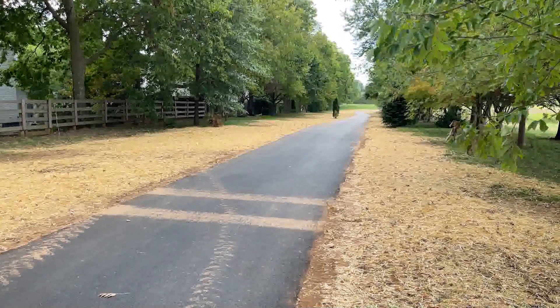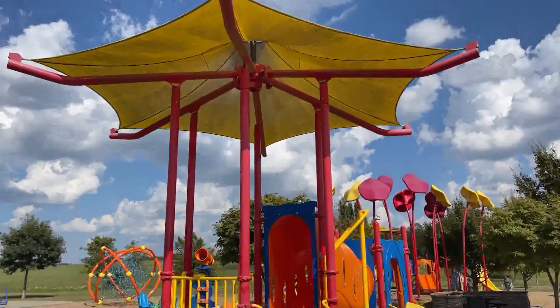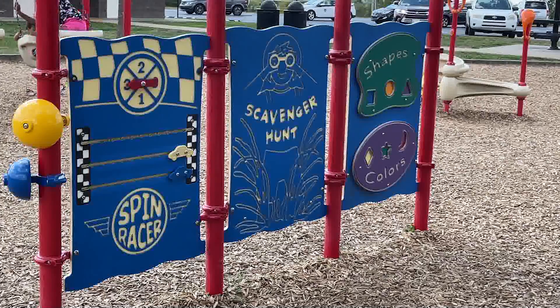This new connection at Masterson Station Park has been a priority of mine for the past several years, and it's been a pleasure working with our parks team and seeing it become a reality. I want to thank especially Michelle Kseniak and Brian Roach for all their hard work and community outreach on the project, as well as seeing that it was completed so quickly with our ARPA funds. Having this trail completed means a safer and more accessible means of getting from the Town Branch Trail to the Masterson Station playground — a playground which has recent upgrades of its own. We have a new shelter, a lot of new amenities, and quite a bit of new playground equipment. Every day, we're working to make it better and better.